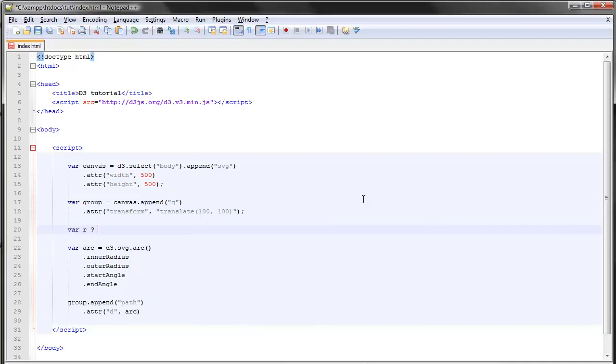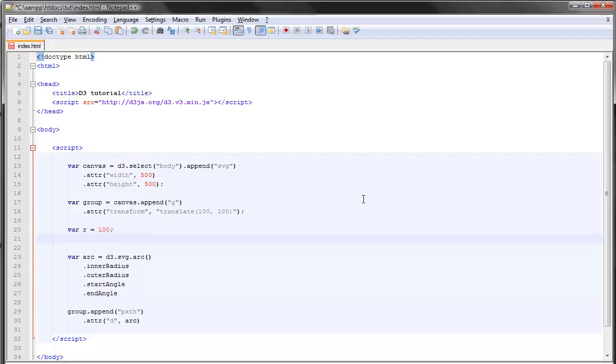Let's set up some variables here. So we have a radius. Let's say our arc has a radius of 100, and the perimeter, the full distance around our circle, I mean the number of radians, can be computed by pi times 2. So I think that's 6.28. So first of all, let's say our outer radius will be 100, and the inner radius will be 100 minus 20, so 80.